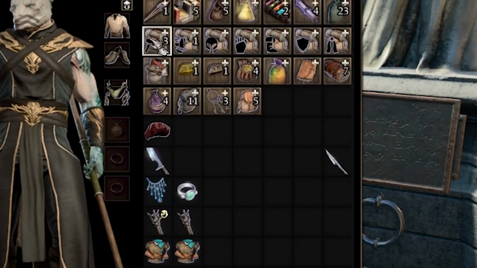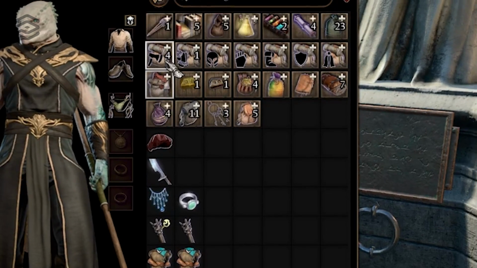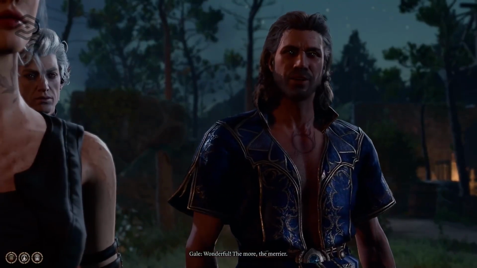The mod also includes highlighting for all stackable items and offers versions with default highlighting preferences, simplifying looting and making it more efficient. Wonderful! The more the merrier.